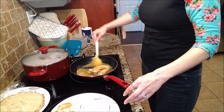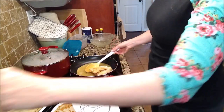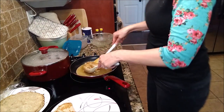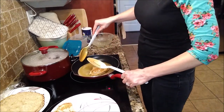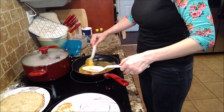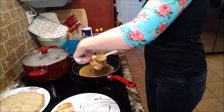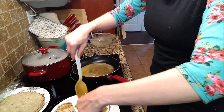Put in the sauce, like so, and I've got another spoon here. Yeah, see, I can tell there's enough heat because there's still little bubbles kind of bubbling up around here. I don't know if you can see it. It's kind of simmering on the corners there. So just bathe it around. Then you want to take it off and put it over here on the plate.